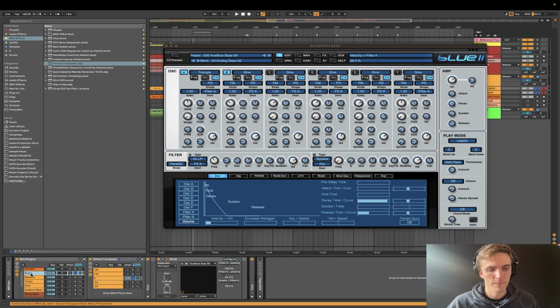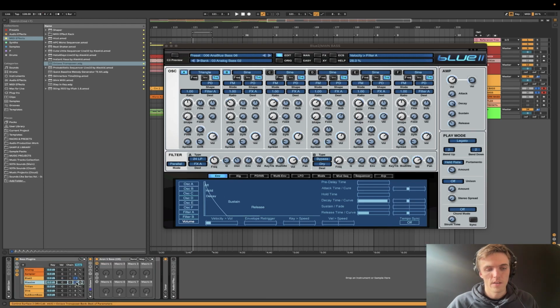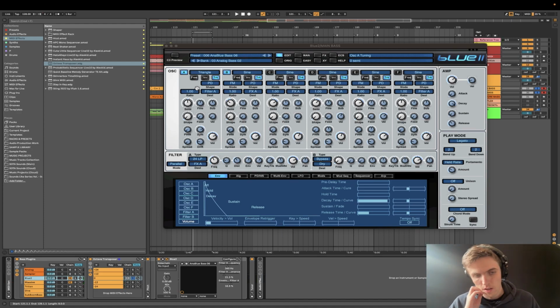So essentially having different instruments and sounds in the one chain, and then having them play at the same time. Obviously you have to be careful to craft space for each, but you could easily layer a sub and a main bass together, just to fatten up the sound essentially.